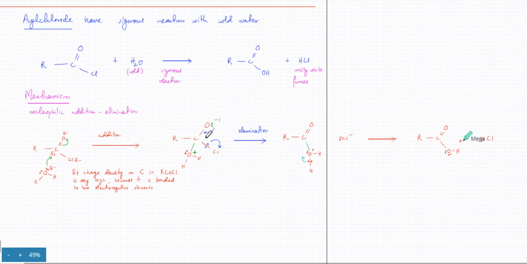And in the next step, the repelled electrons in the pi electron cloud came back, they formed the double bond back again, and as a result, because those electrons are coming back, these electrons got repelled and the Cl-1 broke away. And the final step is that this oxygen over here was electron deprived because its electrons got attracted to the carbon atom, so it pulled the electrons from hydrogen, and the H+1 left and bonded with Cl-1 to form HCl. Oxygen got its two lone pairs back again, so it was neutral again, and that's how carboxylic acid is going to be formed in this reaction.